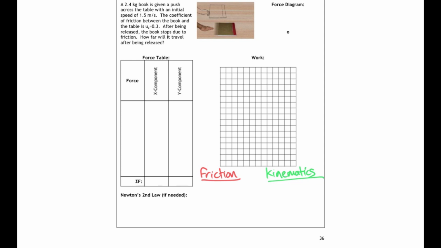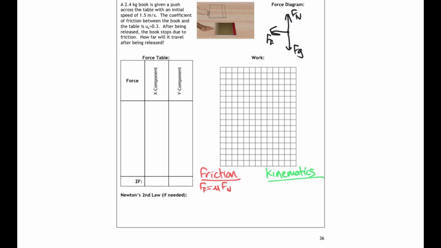Being on Earth, there will be a force of gravity down. From the picture, the book is moving to the right. Friction will oppose that motion and act to the left. Being on the table, there's likely a normal force acting up. Also, from our friction force equation, there actually can't be friction without a normal force. If Fn is 0, Ff will be 0. And it looks like we have unbalanced forces, which makes sense. The book is accelerating as it comes to a stop.